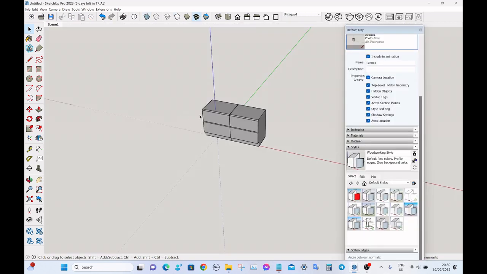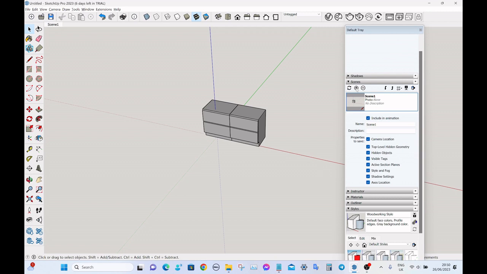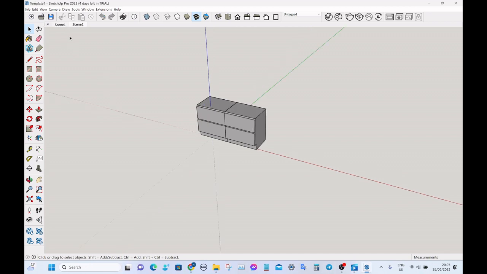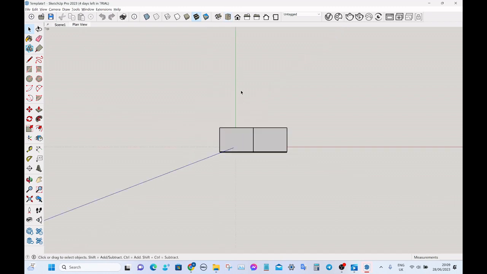To create the scene, we can either press this plus button here again, or if your default tray is closed for some reason, you can also right click any scene and then left click add, and it does the same thing. So we'll right click and rename the scene now. Then we set the viewpoint. So we want a top down view, which from the view toolbar up here is this cube icon.